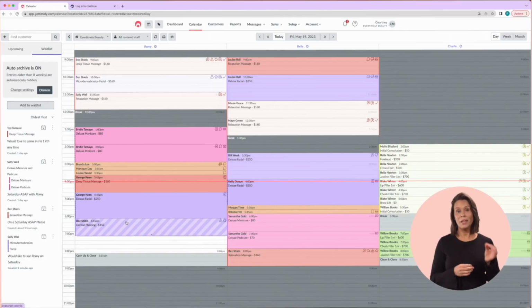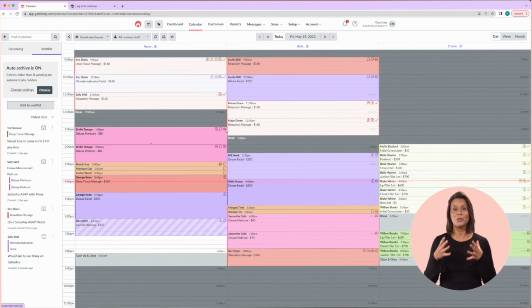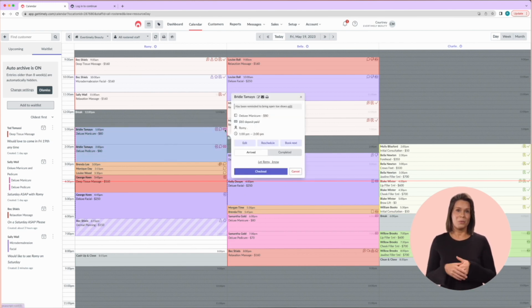Now let's go through customer credits and booking deposits and also the differences between the two. A booking deposit is an amount a customer has paid to secure their appointment with you. Many salons now ask for a deposit with all bookings to prevent clients not showing up for their appointment and also costing you valuable time and money.